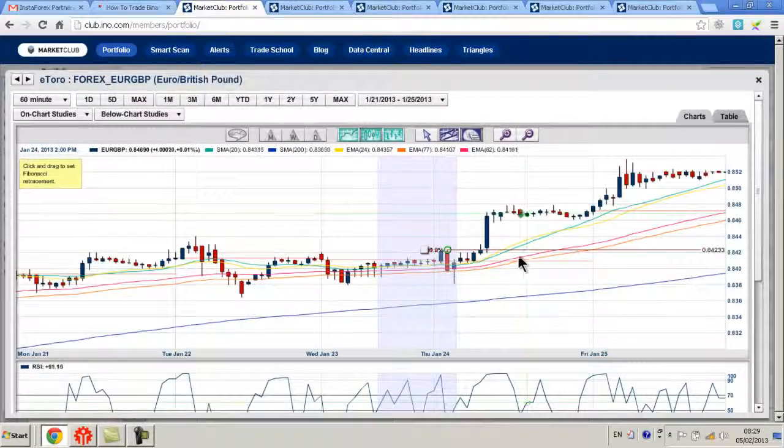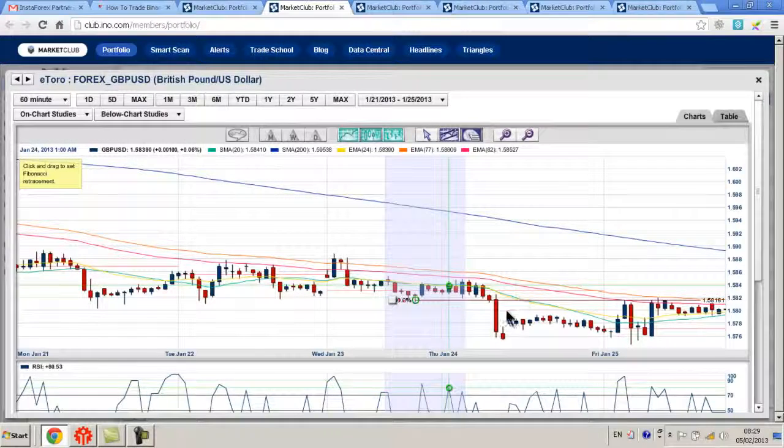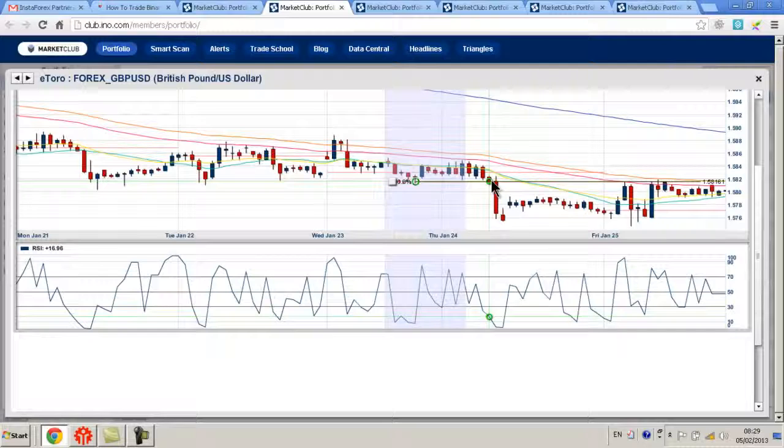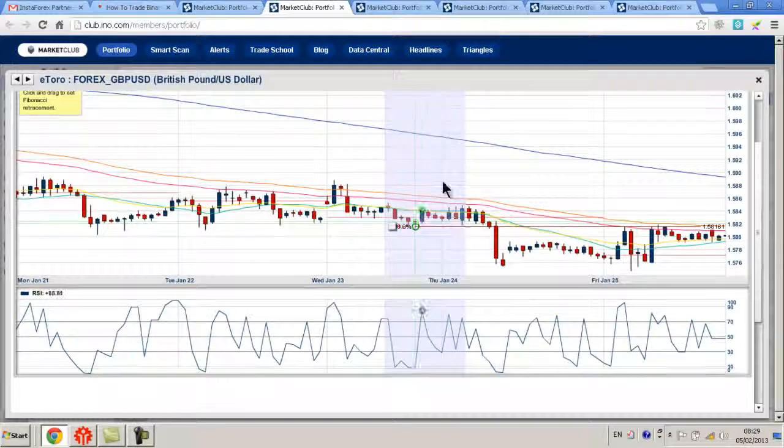So great trade. We could have got into the euro against the pound, and we could have actually also sold the pound against the US dollar and feel pretty comfortable with those trades. Okay, if you look at that breakout there, look what it is. It's going right down here. By the time you go into the trade and you're watching it, you would have seen it come to 10 or below on the RSI. And then it does go lower. Okay, so keep an eye on that RSI as well. But there we go, get 2 trades out of that one.